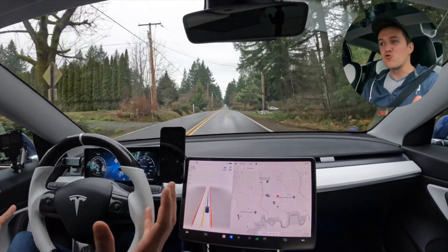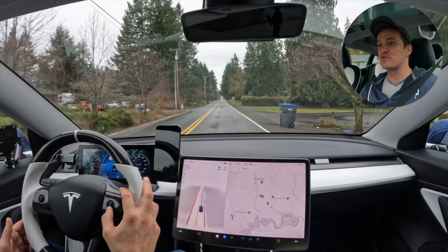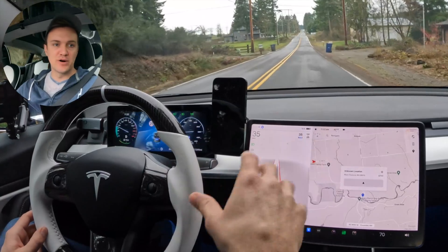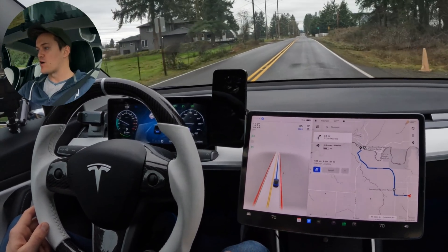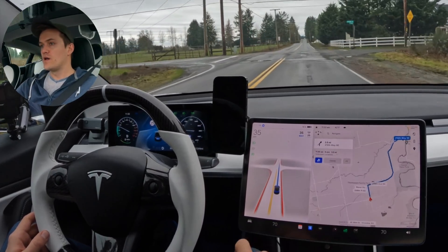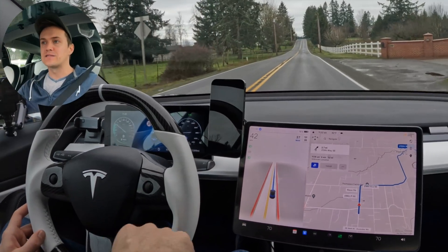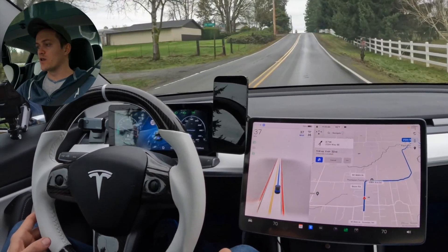Taking this curve, the car dropped to the actual 25 mph speed limit even though it's set to allow 35 mph. The number one feeling I've had on this drive is that it feels comfortable the whole time. Now I'm going to input a destination so the car will handle turns on its own. When you swipe up on the route display, it tells the car to start following and navigating the route, rather than waiting for it to do it automatically.